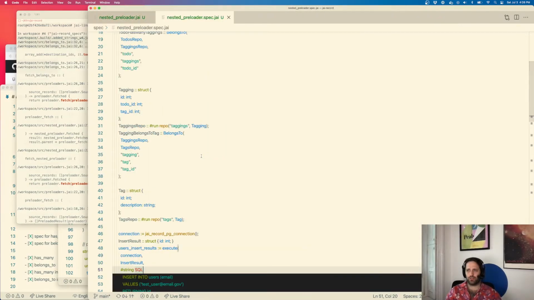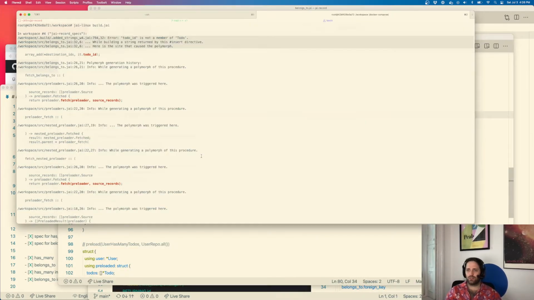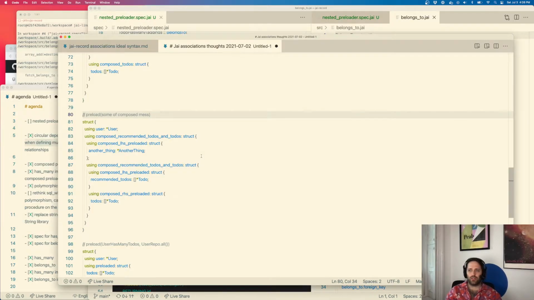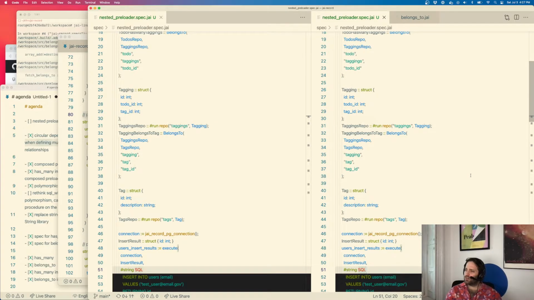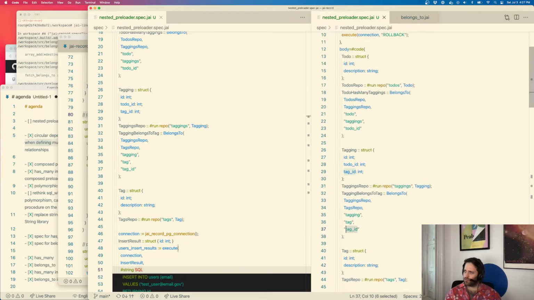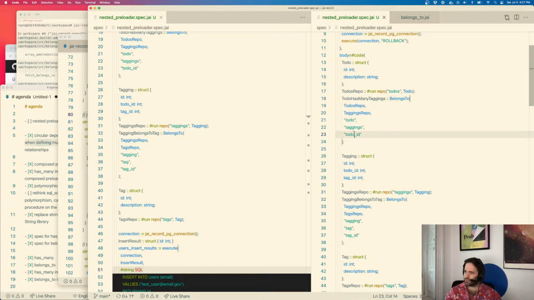Don't need that anymore. And 32. To-do has many taggings.